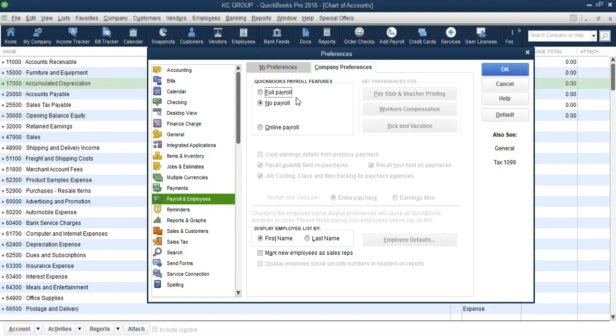There are some options if you don't want to do payroll at all. Or this is what they call payroll online. And if you want to go through those, then you can click on that. There are some that are doing the QuickBooks, maybe they are running their payroll, they have an external person that does that. So that's why here we said in the easy step interview that we are not going to use payroll. That's why here it says no payroll. So that's why most of these things are inactive, because we are not going to be using payroll.